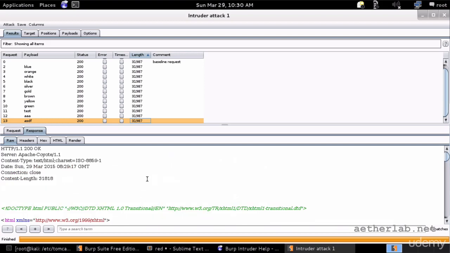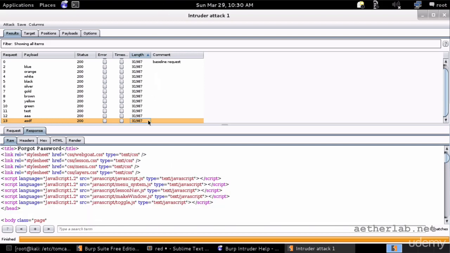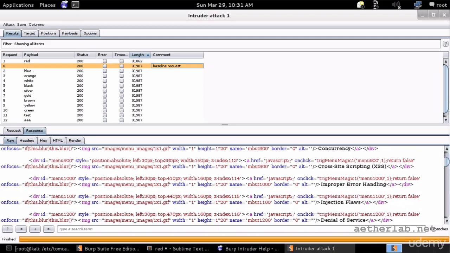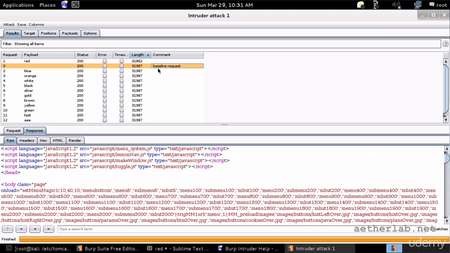Okay, this is an error message, and then you will know that all other responses which have the same length are the same error message. This way you cluster the responses based on the length, and that will help you figure out the different clusters and what they mean. Sometimes you get a different error message, and that's another cluster, etc. It also works for us because if you look here, most of the requests except one have the same size, and we can see that's the same size as the baseline request. So we know that that's the error message.